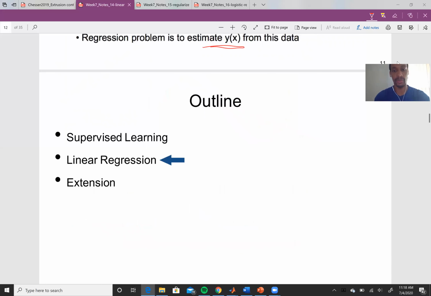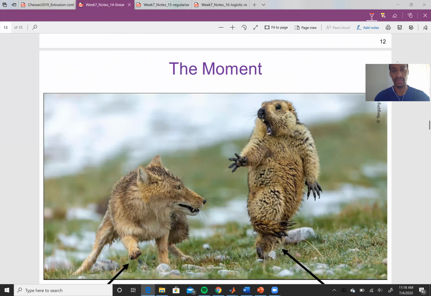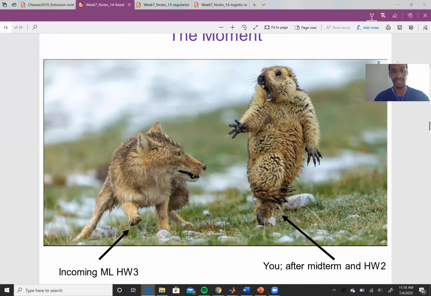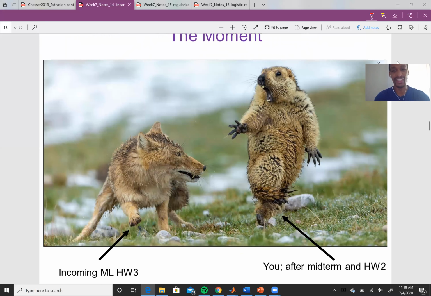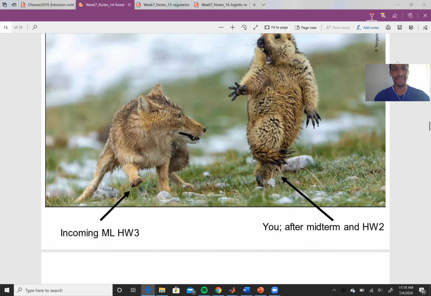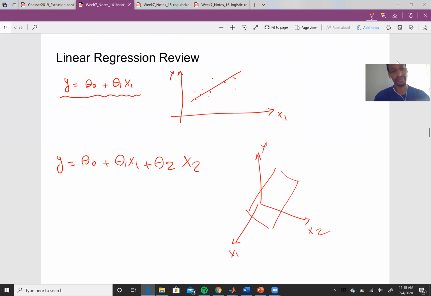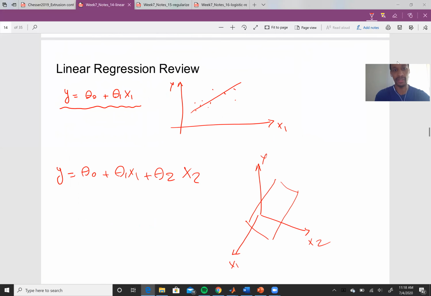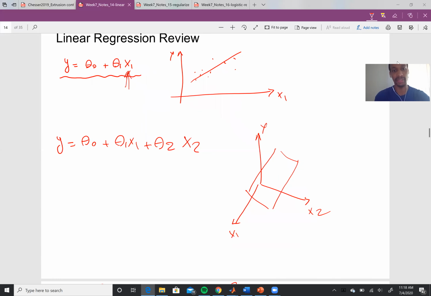Okay, so now we'll talk about linear regression. This is kind of like showing what we just showed. If you have just one feature, then you literally have a line, your standard mx plus b. But you can also have linear regression where you have multiple features and you're fitting a plane across those multiple features.